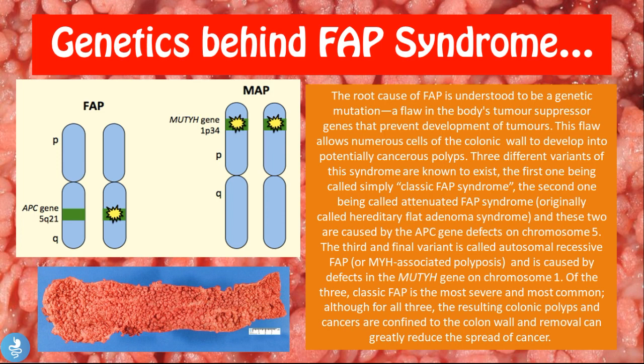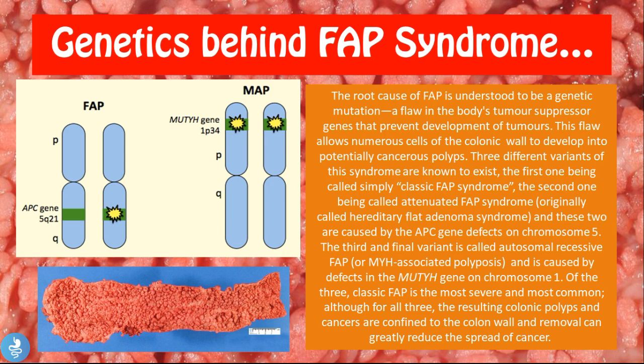Actually, in untreated cases of FAP, there's a 100% chance that the patient will develop colon cancer. So first, these patients will develop these hundreds and thousands of polyps in their colon, and then they will also be prone to the development of other cancers. Because we have a problem with a tumor suppressor gene, the body is not only going to be prone to more cases of colon cancer, but it's going to be more open to all kinds of cancers.